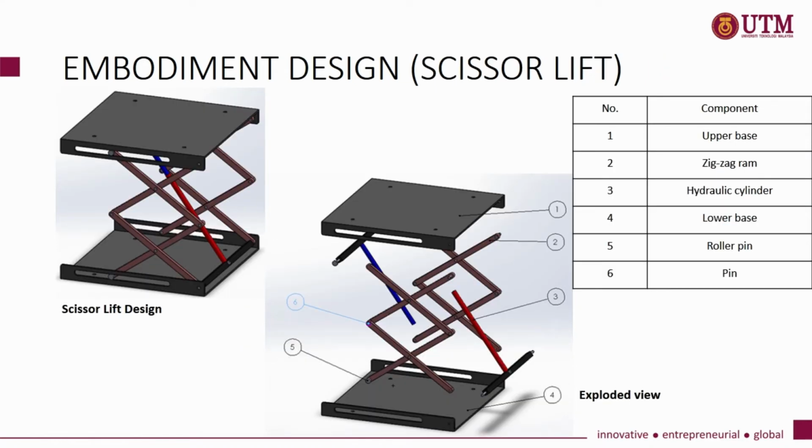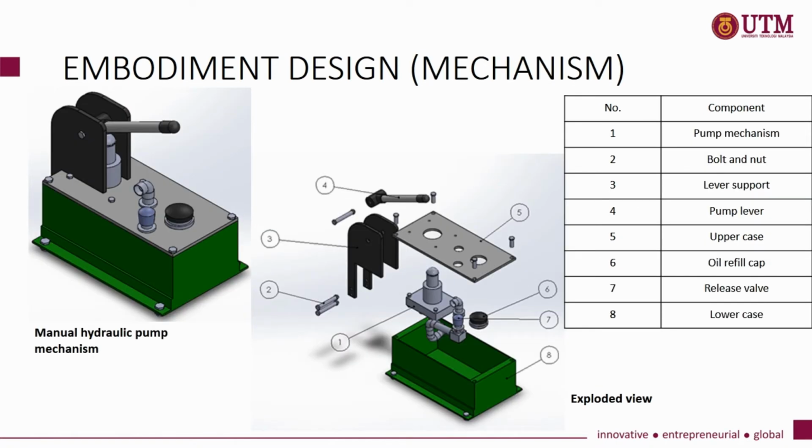This is the design of the scissor lift. This design consists of upper base, zigzag arm, hydraulic cylinder, lower base, roller pin, and pin. The hydraulic cylinder will be powered by the manual hydraulic pump mechanism. Finally, this is the design of the manual hydraulic pump mechanism. The components are the pump mechanism, ball and nut, lever support, pump lever, upper case, oil refill cap, release valve, and lower case. The lower case is the oil storage.